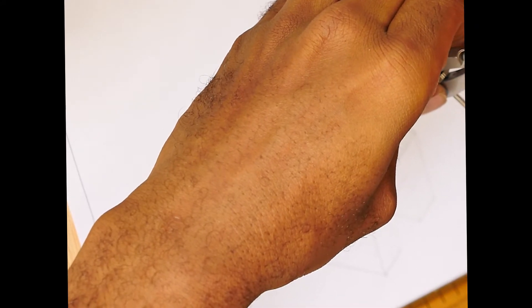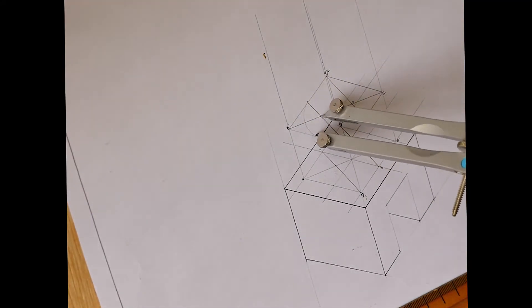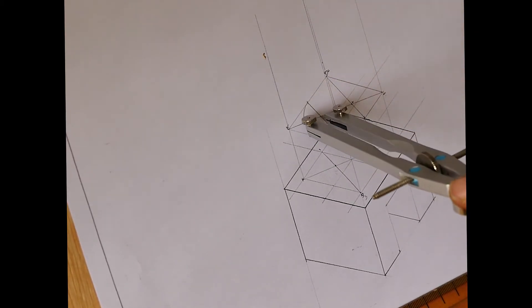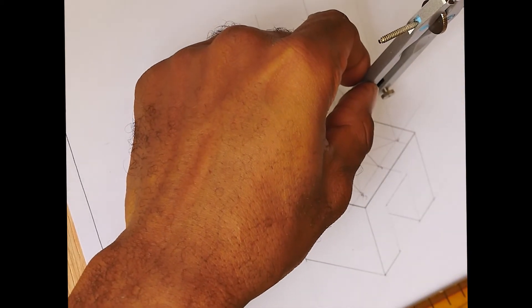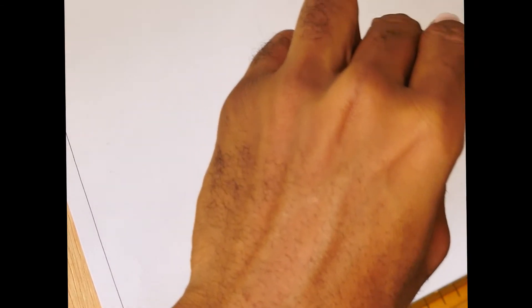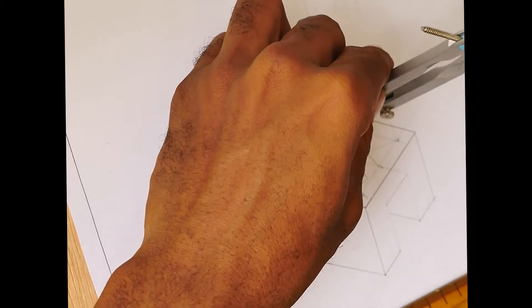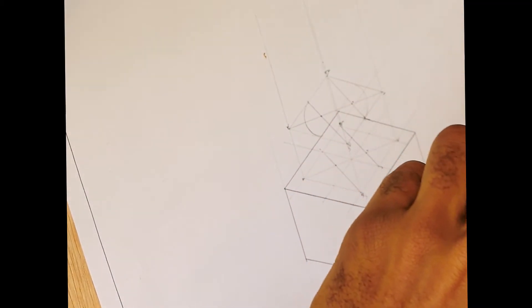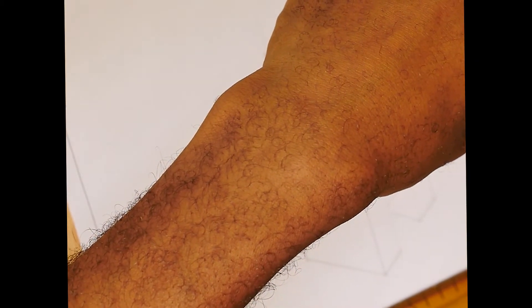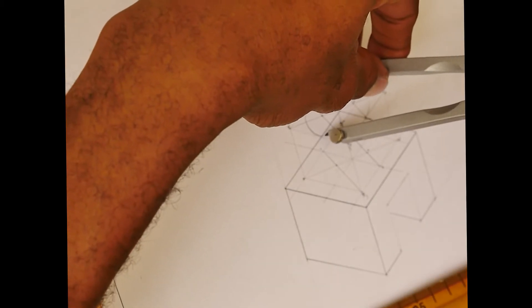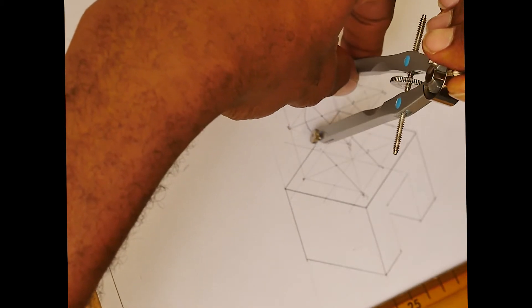So let's plot. Point 1 starts here at this point and then it goes around and creates an arc and ends. Keep this compass open to the same distance and we stab 2, and 2 is just the opposite to 1. So we create the same curve. Now we go to 3. We stab 3 and we pick back up the curve from where we started at 1 and we connect it all the way to 2. And then we do the opposite at 4 which is also point B. So that's it.